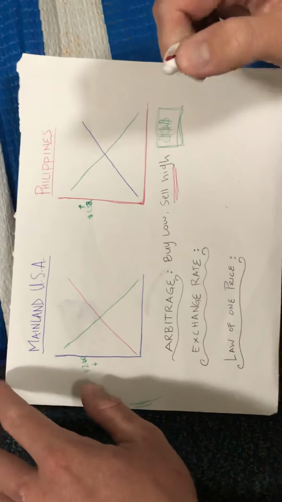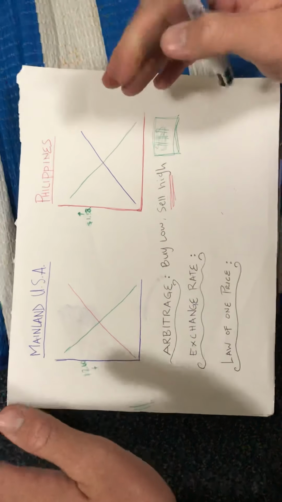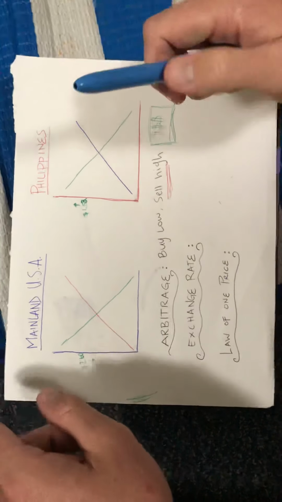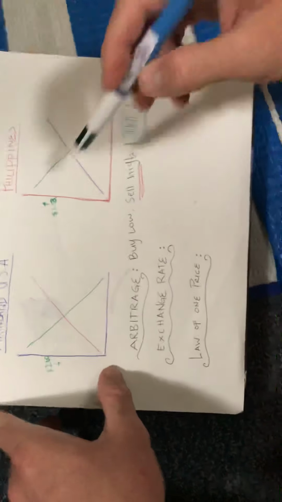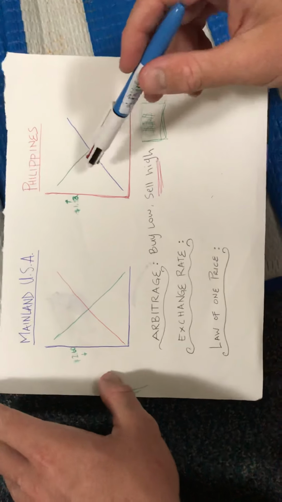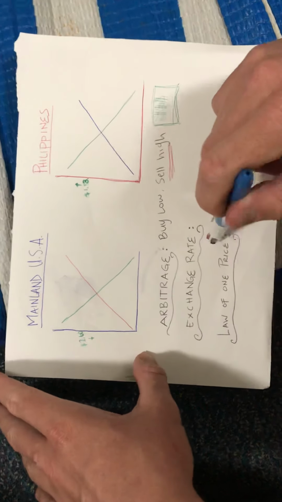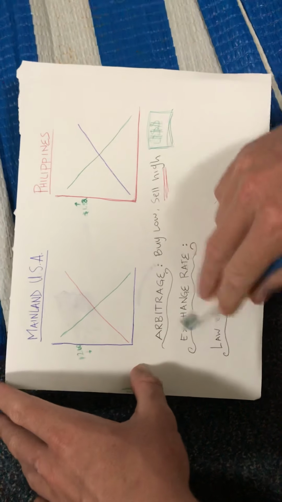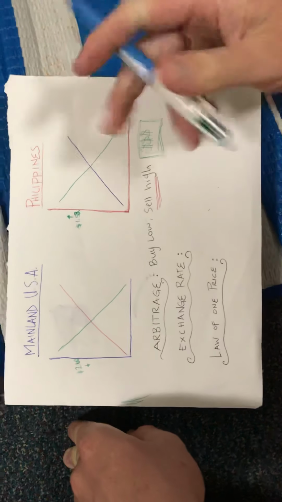So usually what you do in arbitrage is you take one product from a specific currency and you buy it low and you sell it high in another currency due to these two factors right here. While we explain what arbitrage is with these graphs, we'll notice how the exchange rate is the cause and the effect of arbitrage is the law of one price. And hopefully this will help you understand a little bit more as you study macroeconomics.